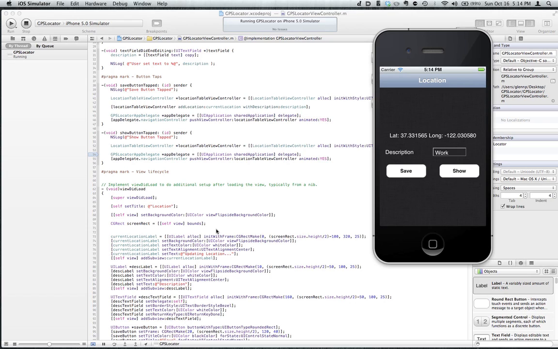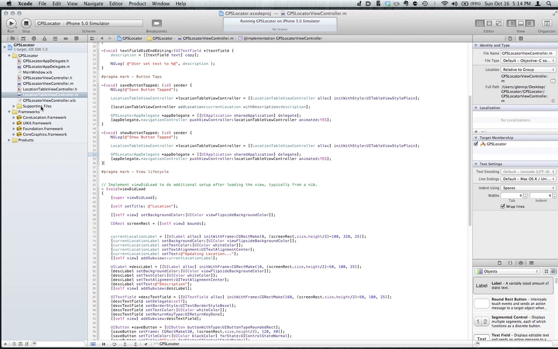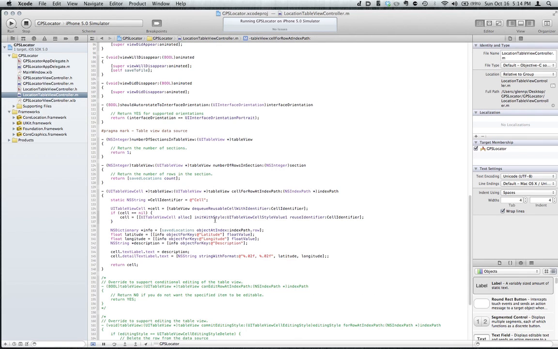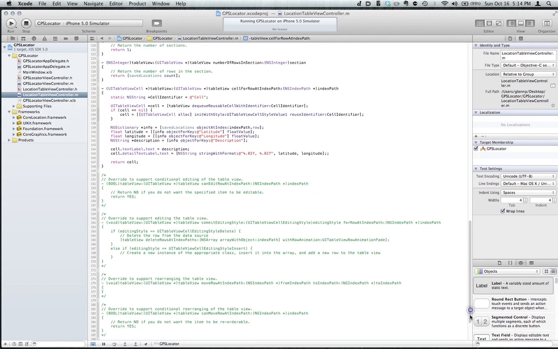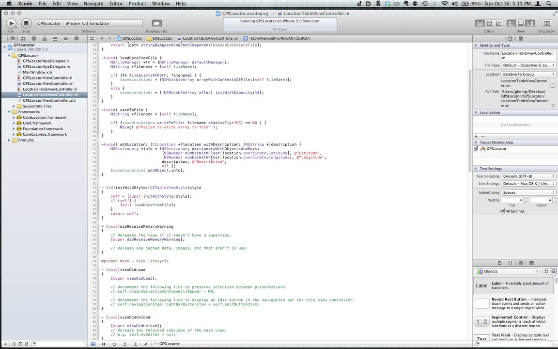So that was a lot of code, but I felt like I needed to show you what it looks like to use a table view in real life. Adding and removing items. Well, we aren't removing items yet. That could potentially be the next tutorial, because table views do have a built-in way of manipulating what you see on screen and removing items from lists and so on. So that might be the next thing to do. But I hope that was of value to you.